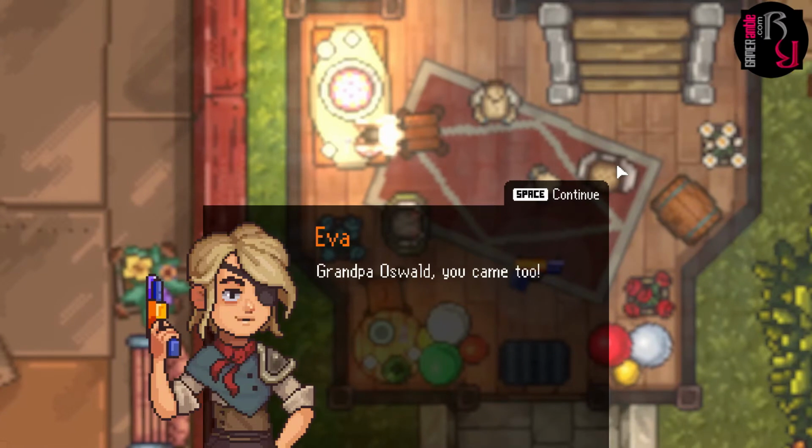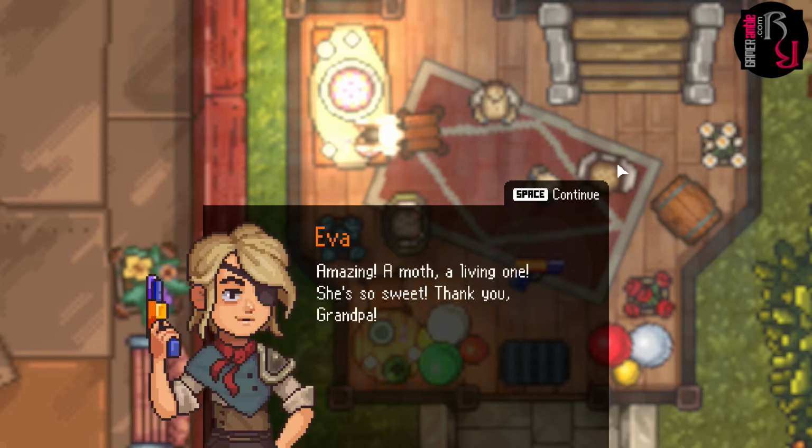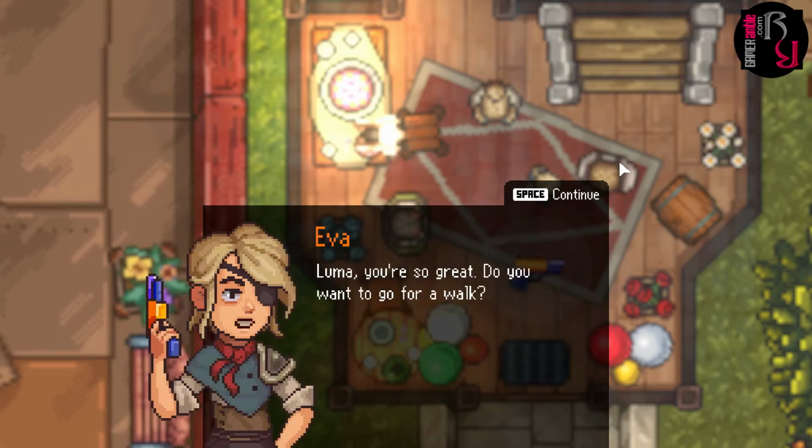Grandpa Oswald, you came too. Of course, great-granddaughter. How could I forget about your birthday? Here's your gift. Amazing! A moth, a living one. She's so sweet. Thank you, Grandpa. I think you're already old enough to have your own moth. Her name is Luma. Luma, you're so great. Do you want to go for a walk?